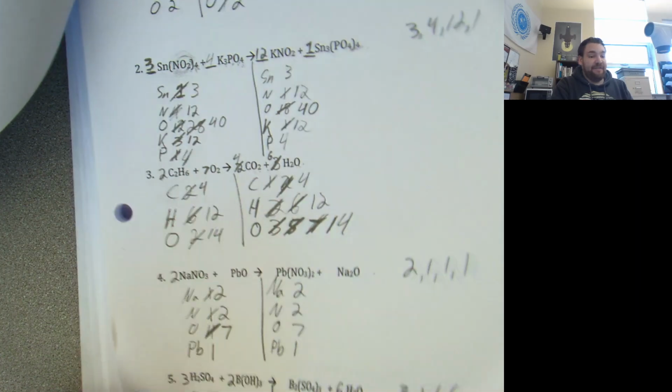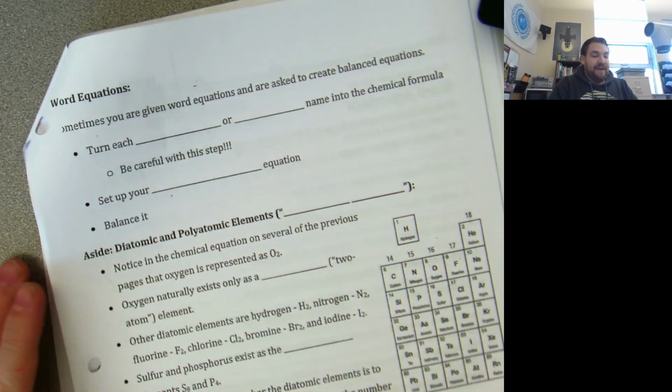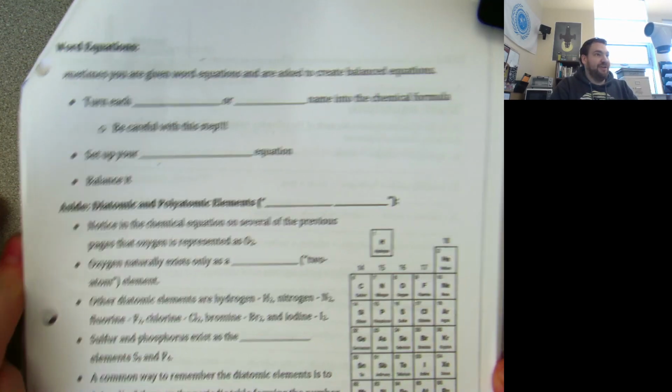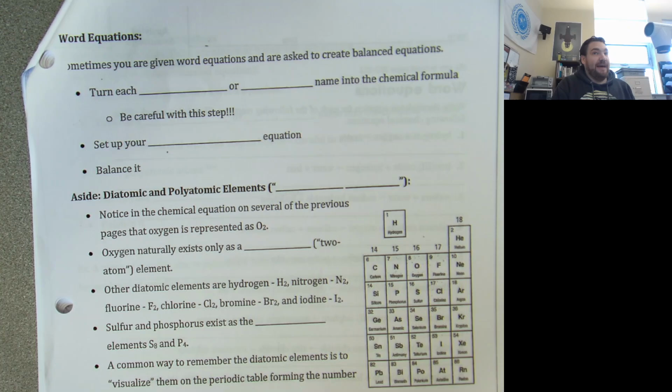What we're going to do today is go back to that idea that you can be given this thing as a word equation, and then what do you do with it is going to be the question. Which is why when I handed back your chemical naming and formula writing quiz, I made you do corrections on it, because that's what we're going to look at doing today. Sometimes you're going to be given a chemical reaction, and it's not going to be given to you as a skeleton equation that I then ask you to balance. It's going to be given to you as a word equation.